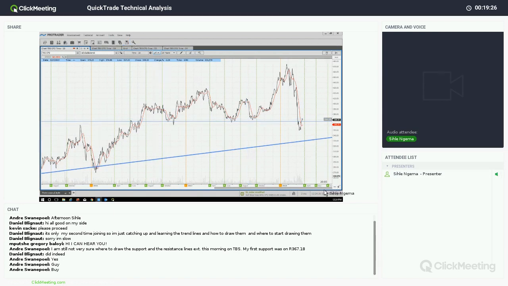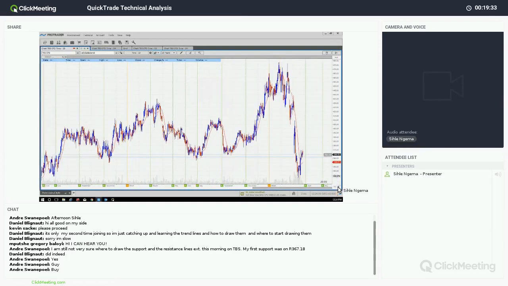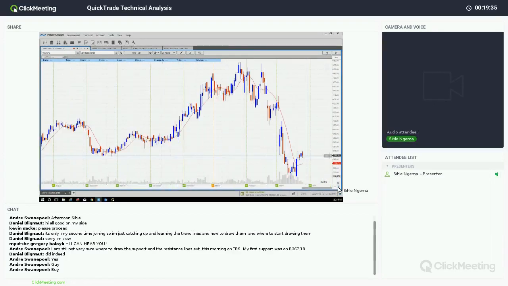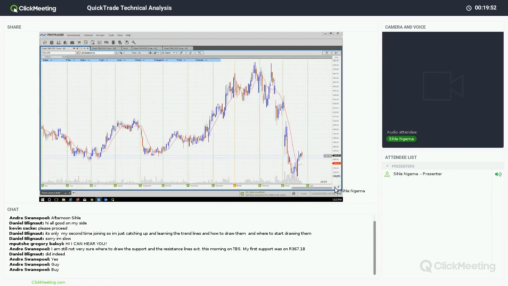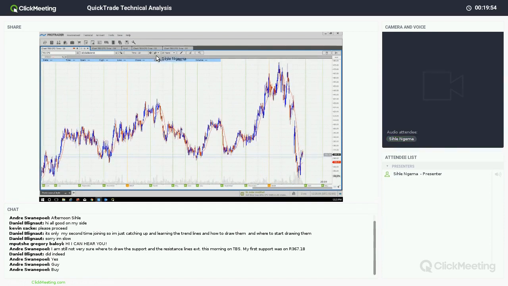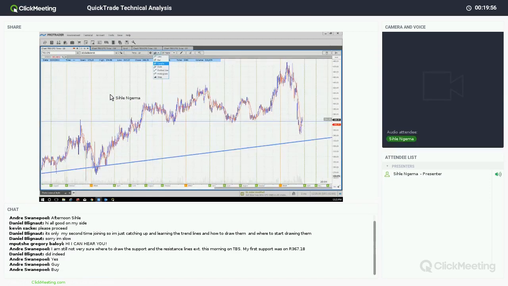Guys, I do not really like this one as a buy, to be quite honest. I do not really like it as a buy yet. I understand that every time it comes down to 366, because my support here is around 366. But I got that support using the monthly chart, guys. It's important that you use monthly charts also to get these levels.